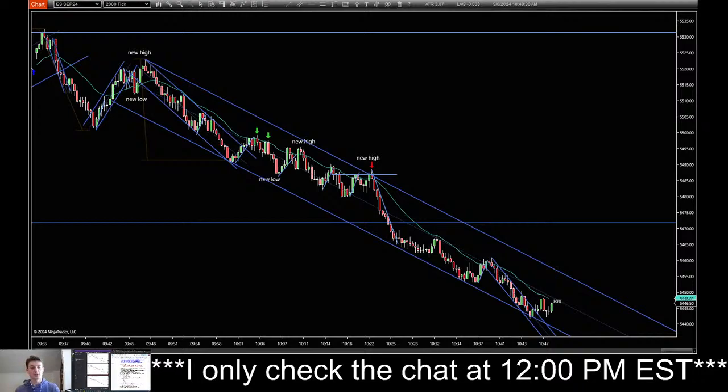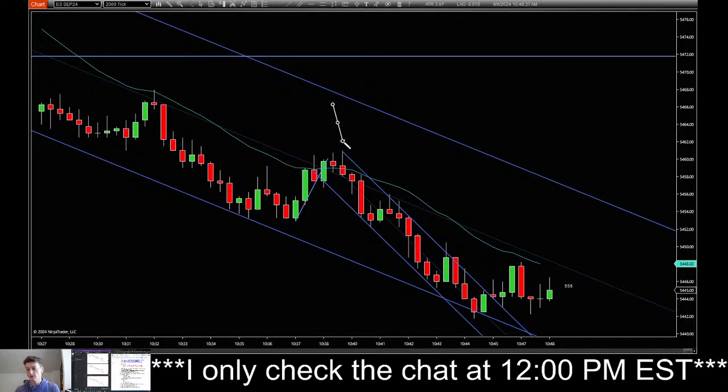And I did technically break this one whenever I looked at the live stream earlier to see if this trade was valid or not. So there's really no point in doing that. I didn't actually need to know at that very moment whether this trade was valid or not. So that was a mistake on my part. I shouldn't have done that.